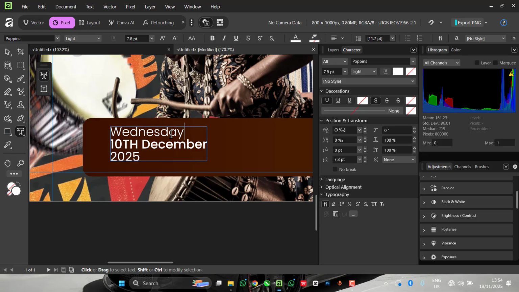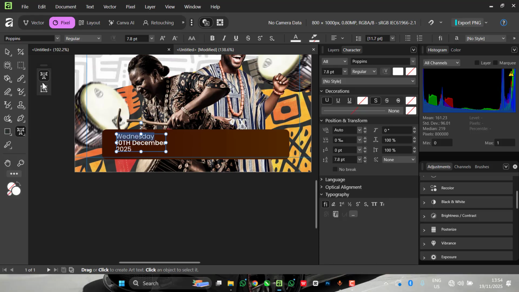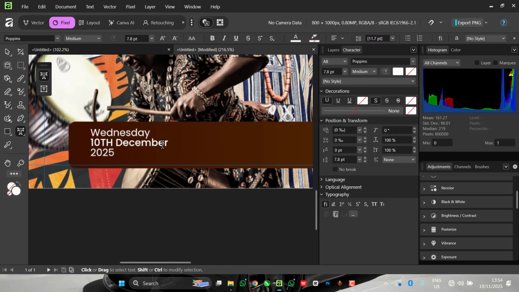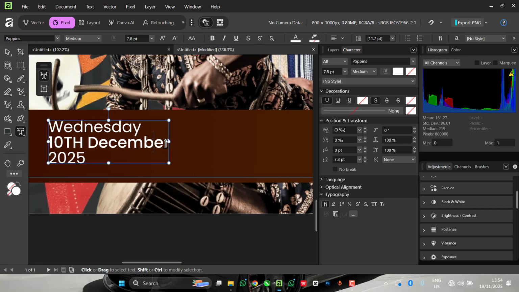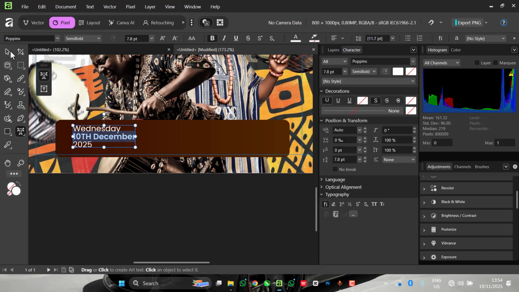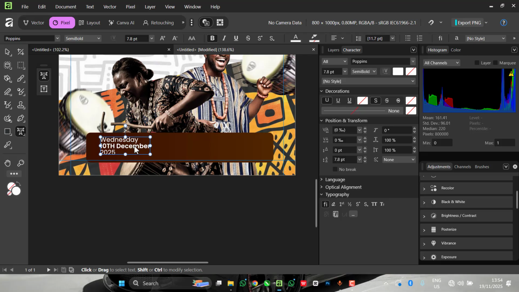So I'm going to leave it at regular. The contrast is still not much. Let me make 10th December bolder. Yes, semi bold. Okay, so I'll pick this, Ctrl+J to duplicate. Sorry, this is not CorelDRAW.